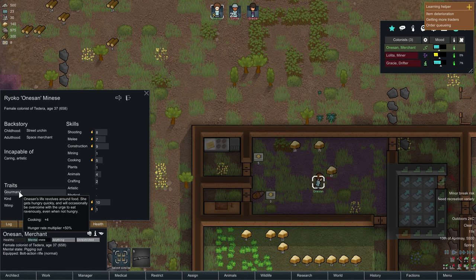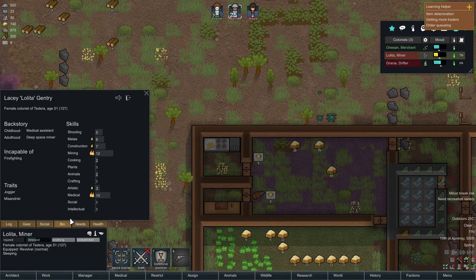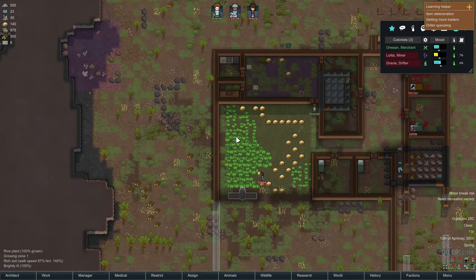I do apologize. She gets hungry quickly and will occasionally be overcome with the urge to eat ravenously, even when not hungry. Okay, so it's a she. Let's try and remember that. Does that mean we only have female colonists? We only have females. A colony of badass females here, ladies and gentlemen. Lovely.